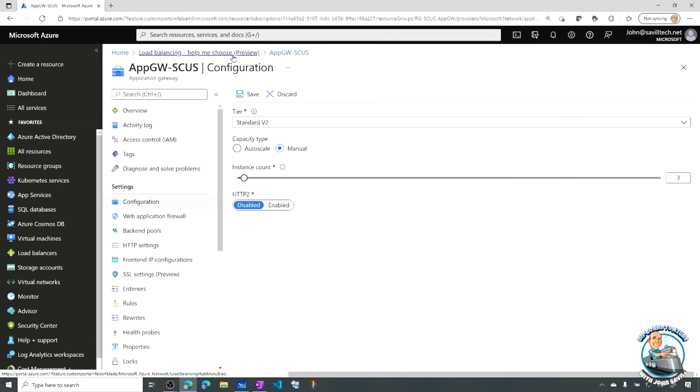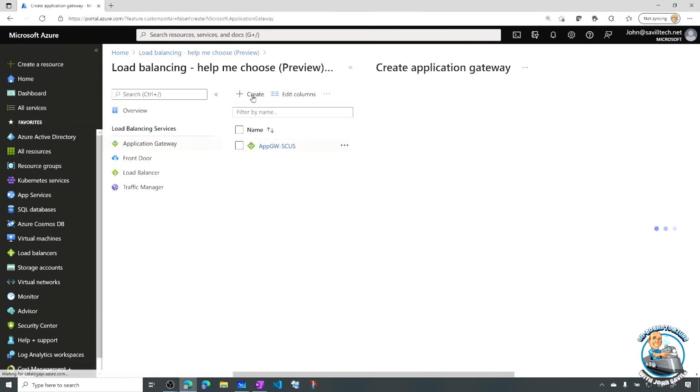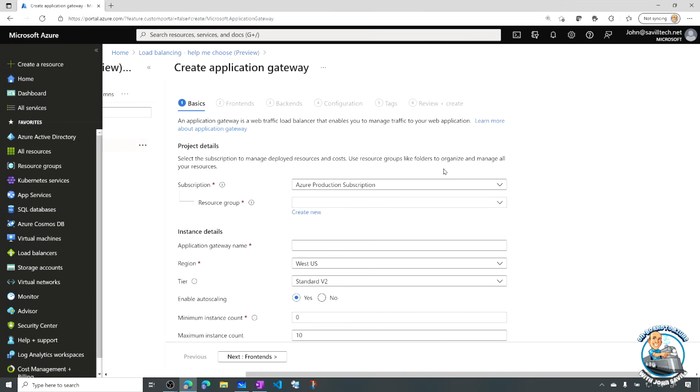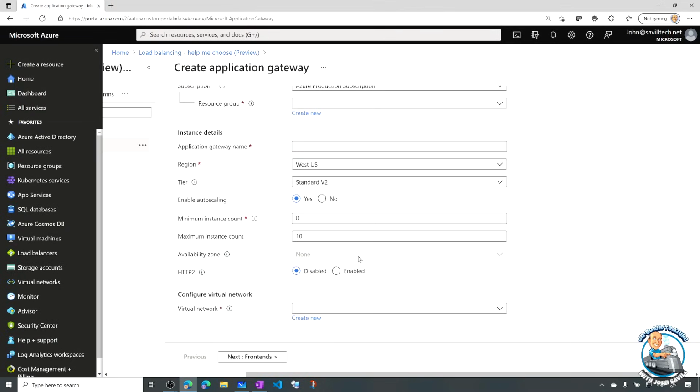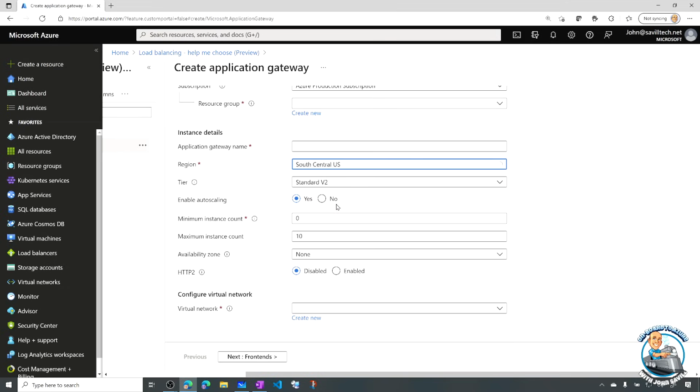Now, if I was to go and create a new app gateway, one of the other nice things that the V2 does is notice we have this option about availability zones. So let's pick a different zone that actually has it. Notice I could pin it to a certain zone, or I could just say, hey, I'll have it in 3 zones.